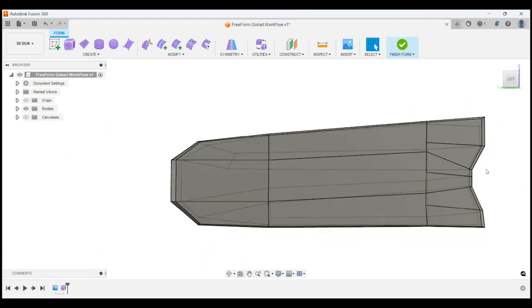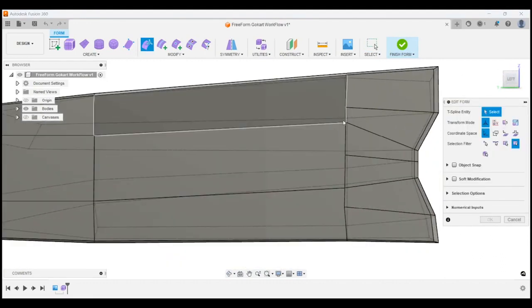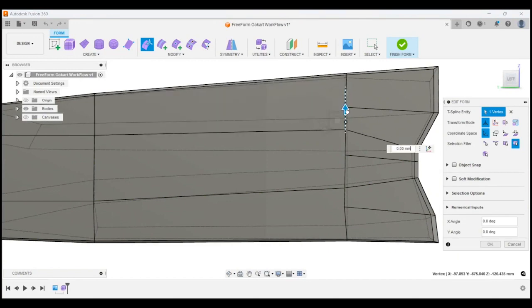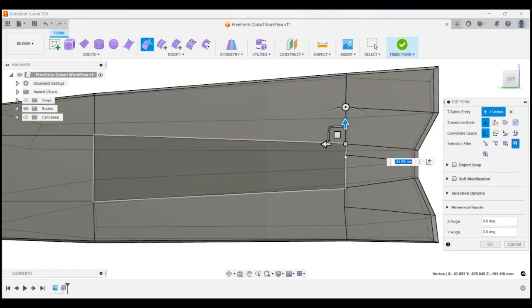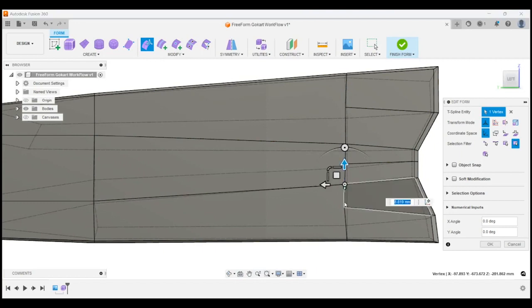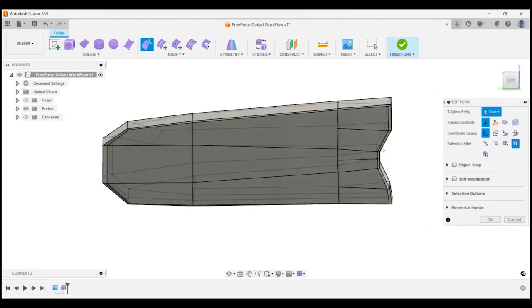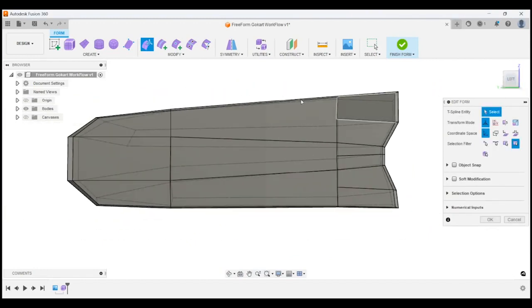And to finish this off, we'll just clean up some of these T-points in the geometry. Keep them all consistent. Not looking too bad.